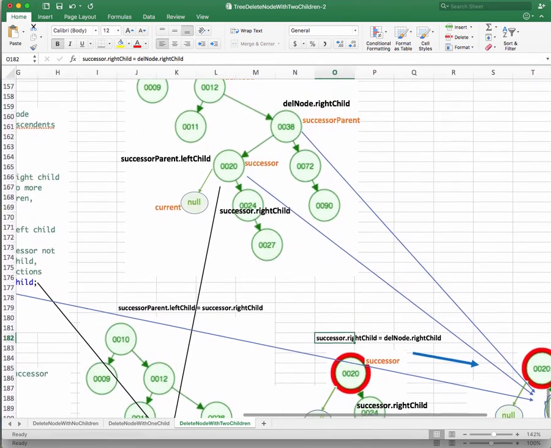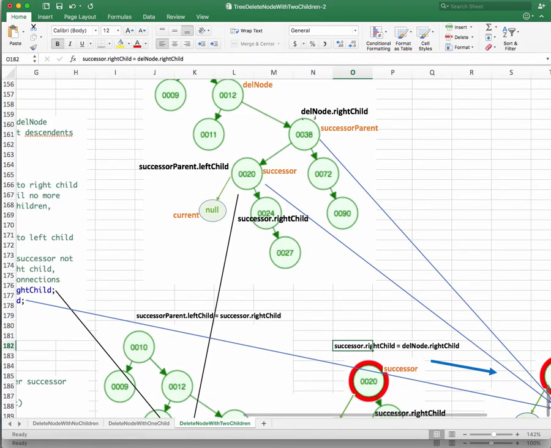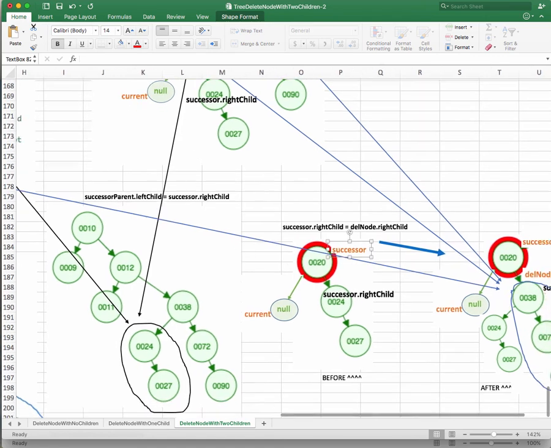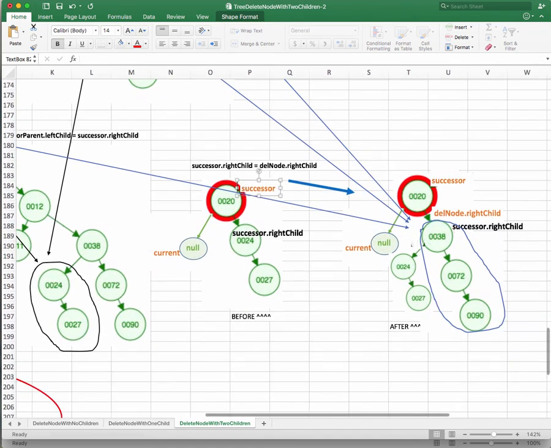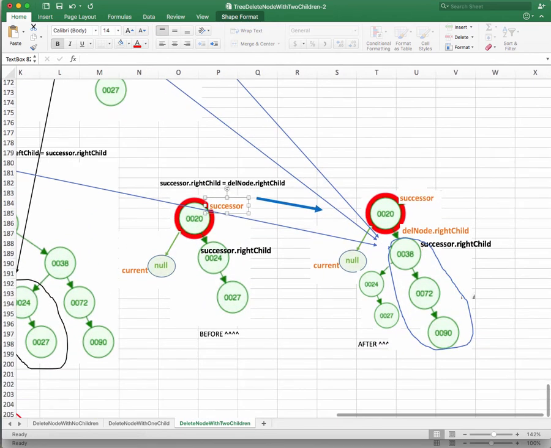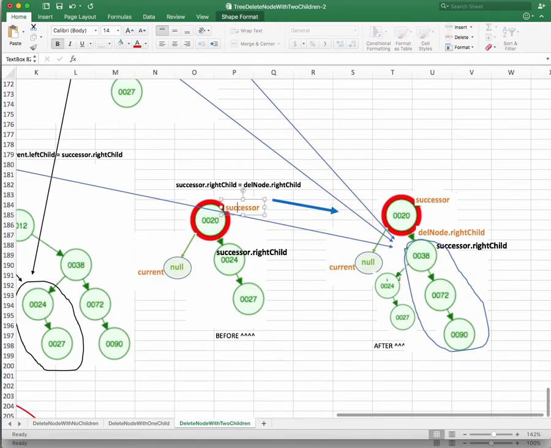Where's my del node right child? It's right here. In other words, I'm telling the successor, your right child is now going to be the 38 up here. I'm grabbing this 38, 72, 90 subtree, and connecting it where the successor right child used to be.